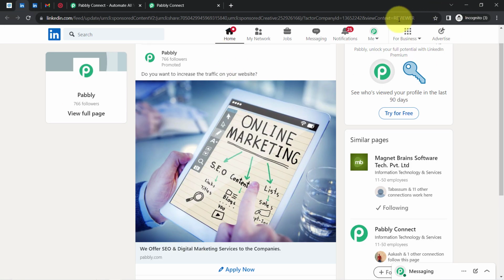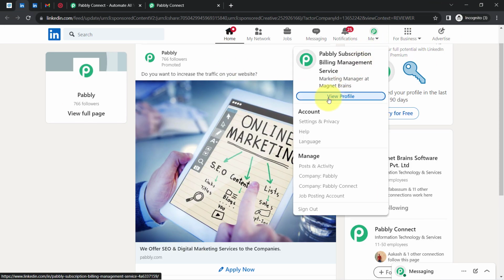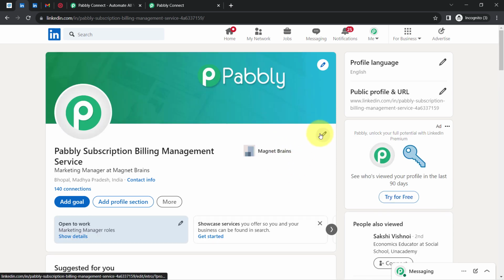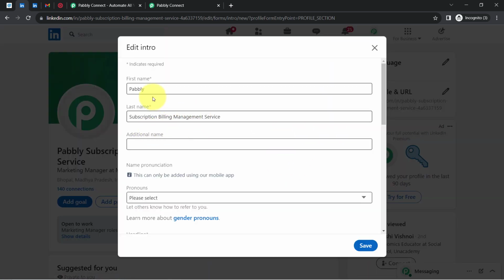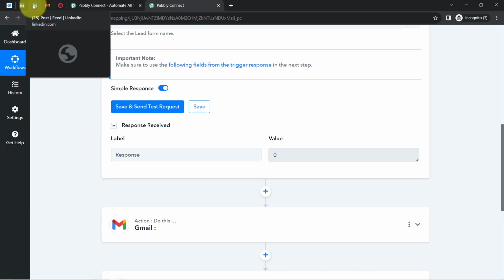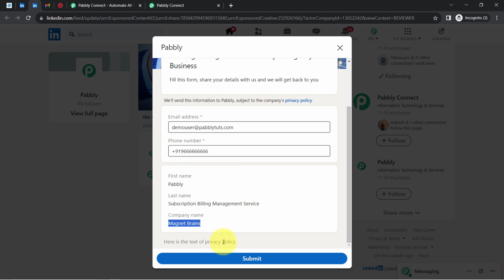This is my advertisement. Let me first view my profile, and now I will edit this profile in front of you, and you will notice the first name and last name are the same values. Because I'm not running any live advertisement, it is picking up the default values from my account only. So don't worry about that. We will proceed with the same details.